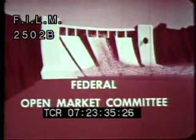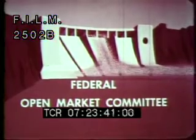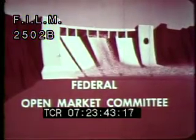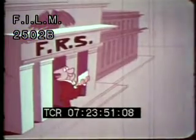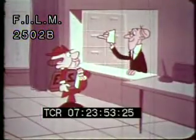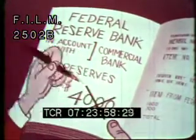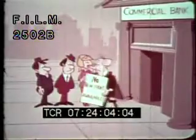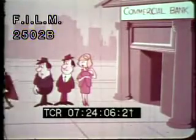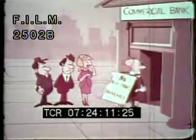The Federal Open Market Committee can also tighten or expand bank credit by selling or buying government securities. To tighten bank credit available to borrowers, the Reserve Bank sells government securities. The Federal Reserve Bank presents the check it receives from the buyer of government securities to a commercial bank for payment and deducts the amount of the check from the commercial bank's reserve account. This sale of government securities automatically reduces member banks' reserves and their ability to make loans and investments.